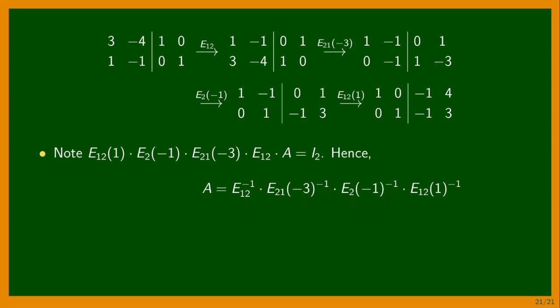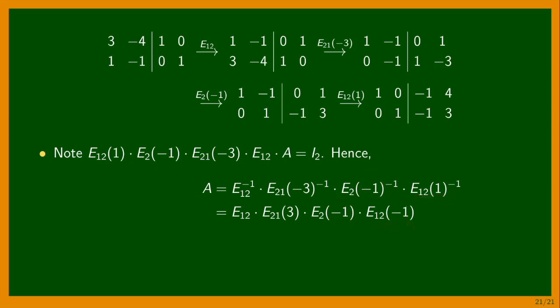Alright. Remember that the formulas for inverses of elementary matrices: the inverse of E12 is itself because it's type 1. Diba? Ang inverse ng E21 minus 3, type 3, just change the sign. Nasa parentheses. Pag type 2, just get the reciprocal. Kaya lang ang reciprocal ng negative 1 kasi 1 over negative 1 is also minus 1. So type 3 ulit, E12 to 1, magiging E12 to negative 1.